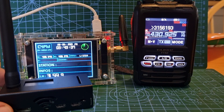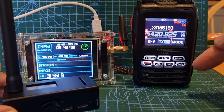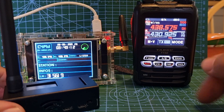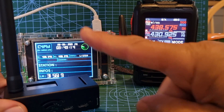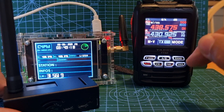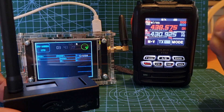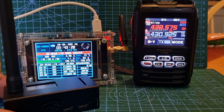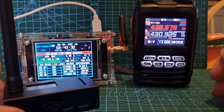So why have a hotspot? The reason we have a hotspot is because maybe we don't want to connect to our external antenna — we just want to do it quite easily. The hotspot connects us to the internet; the repeater or gateway is connected to the internet, so that links us all up via the internet.